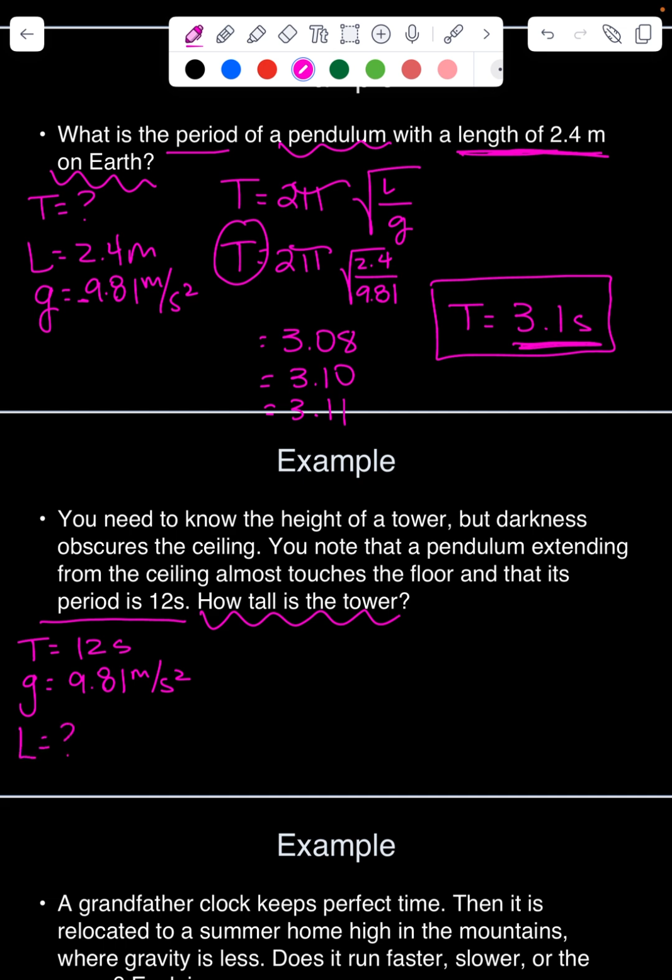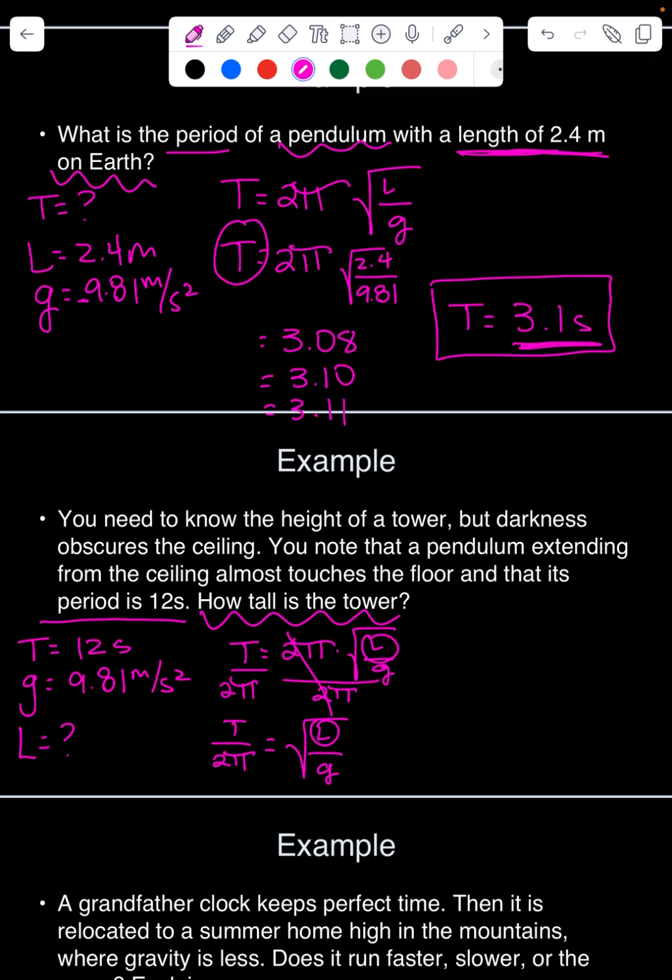All right, so we do have to rearrange this equation. We start off with our original equation. We're solving for length. The first thing that we're going to get rid of is that 2 pi. Technically, that 2 pi is being multiplied, so we are going to divide both sides by 2 pi. That's going to get rid of that. So we have our period divided by 2 pi is equal to the square root of our length divided by gravitational acceleration. Now, a lot of people go ahead and try to multiply both sides by gravity, and we can't do that because both length and acceleration due to gravity are under that radical. So we have to get rid of it first.